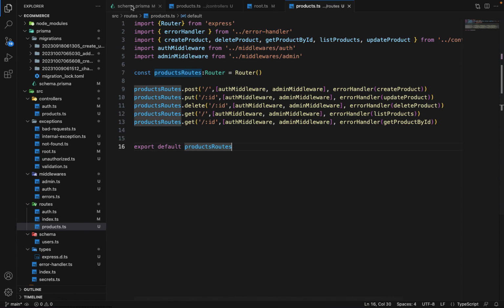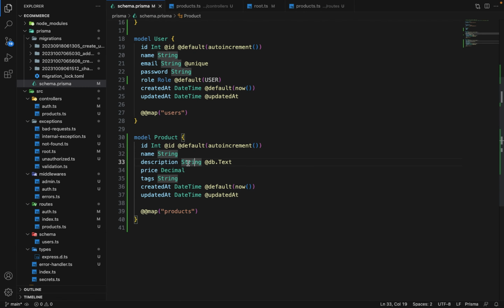One more thing I have changed is that earlier the description was of type simple string. In MySQL, it restricts us to use only a certain number of characters in the database. So in order to make it unlimited characters, we have to use this @db.Text. It makes this column a text type in MySQL. It is only required in MySQL. So if you are using Postgres and so on, you don't need to give this operator. Yeah, simple string will be treated as text. So it is only required for MySQL.